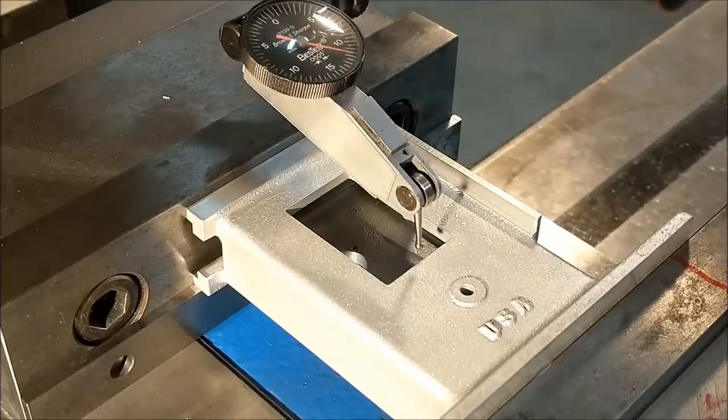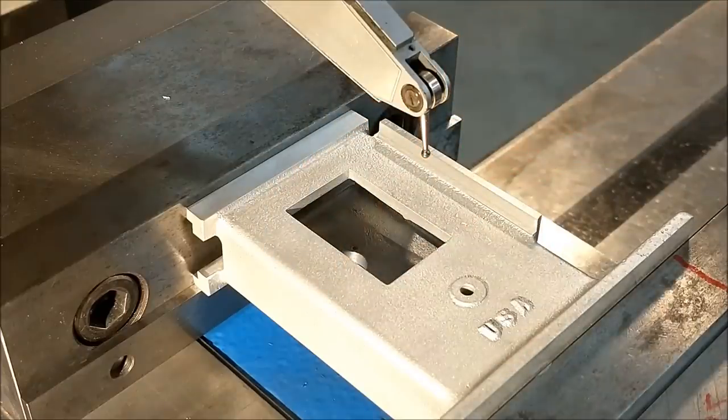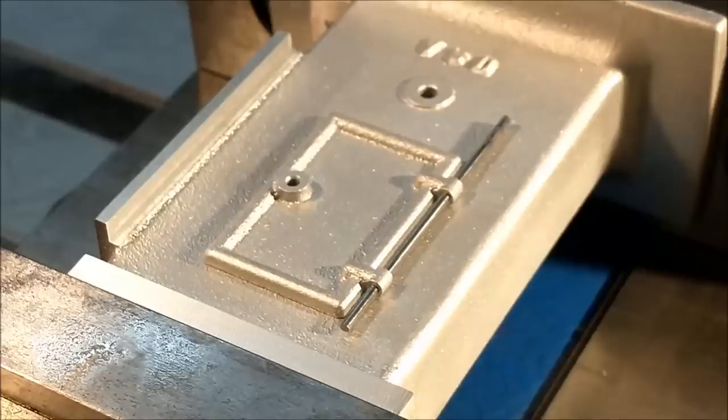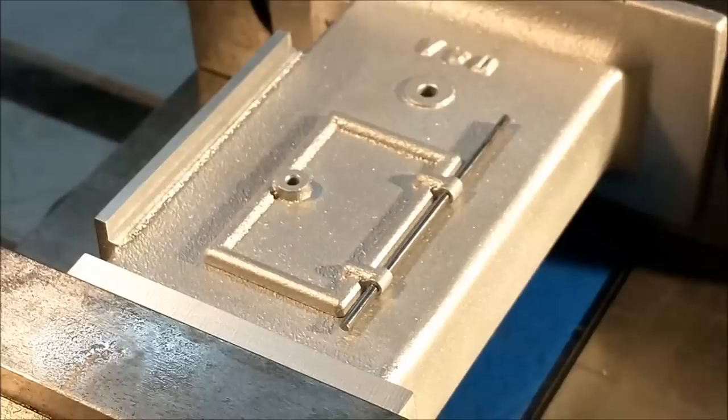Right now, I'm on the center of that pocket, and I can start drilling my holes and milling my small features in these two areas. To confirm that the numbers I've come up with are correct, I'm going to use gauge pins and move to the pocket locations and just visually see if it's over the intersection of the hinge boss on the door and the rod that I have in the holes that I machined. This is not something you should be afraid of, because if this door doesn't close, there are 99 different ways to get it to close. There's material that can be removed on the door, on the pocket. You have so many options, you should not be afraid to attempt this.